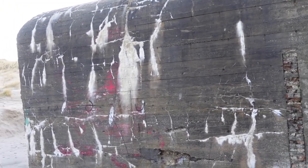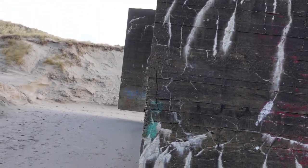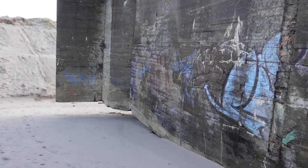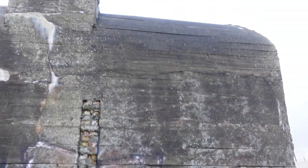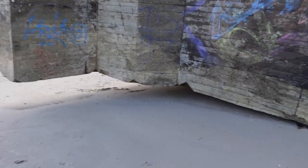It's not before you're kind of next to them like this that you fully understand how big these structures are. Look at that. Oh my goodness. So it's kind of been eroded underneath and then it just slides down and sinks to the ocean like this. Oh my goodness. This is absolutely wonderful to see.